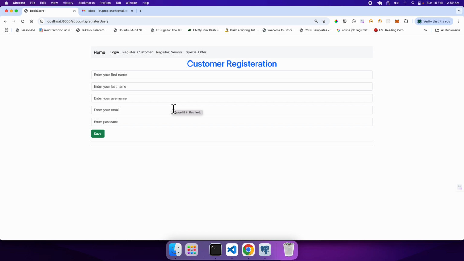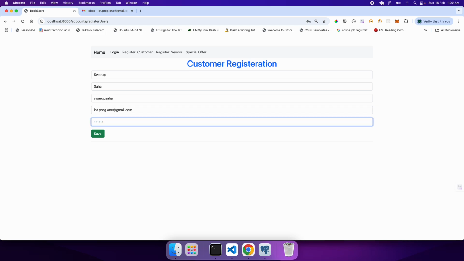So how do you ensure that the user registration process completes with a valid email ID? In that case we have to send a mail to the mail ID that the user provides. For example, suppose I fill up the form with the first name Swaroop, the last name Shaha, the username Swaroop Shaha, and here I'm providing the mail ID, which has to be valid, iot.prog.1@gmail.com, and I give a password.